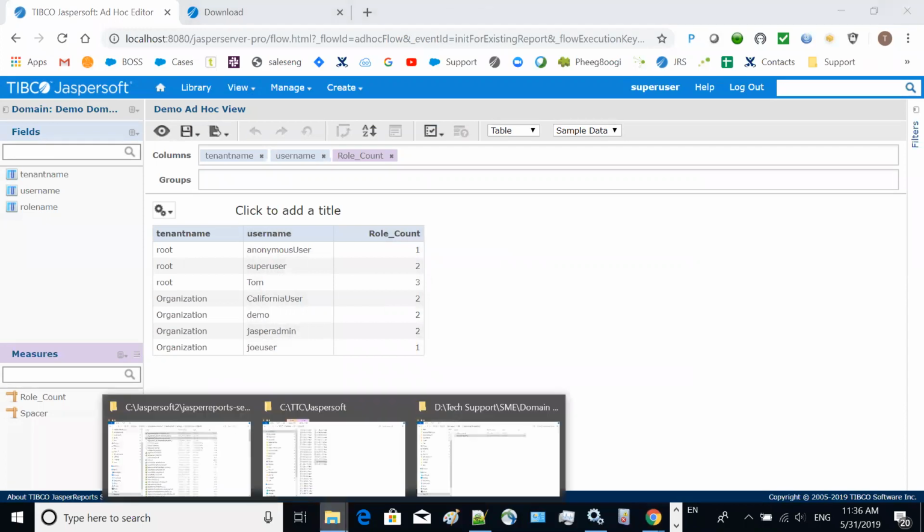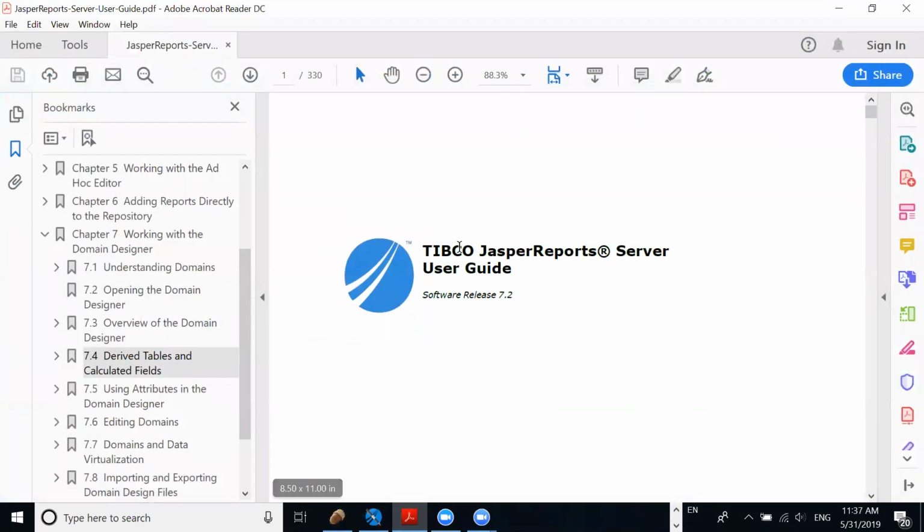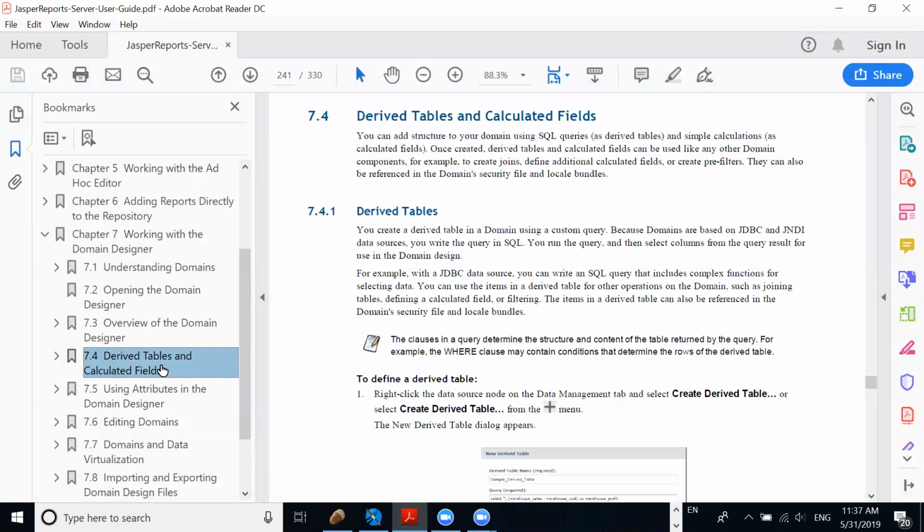I recommend users read the user guide because it's a new feature under user guide section 7.4 for calculated fields. It will give you detailed information on how to do this with the new user interface.